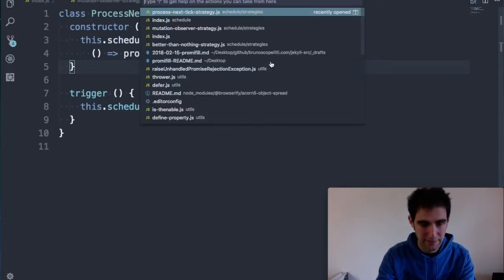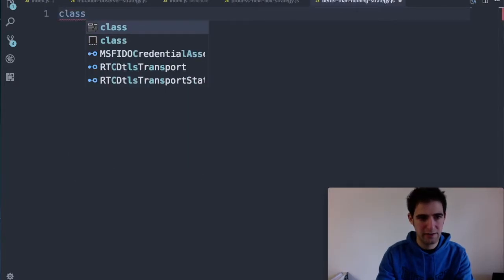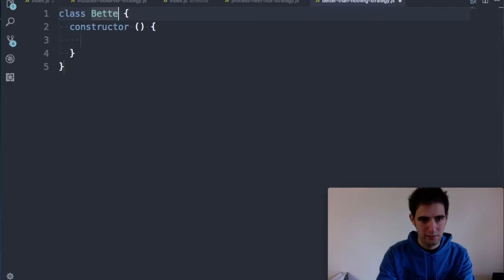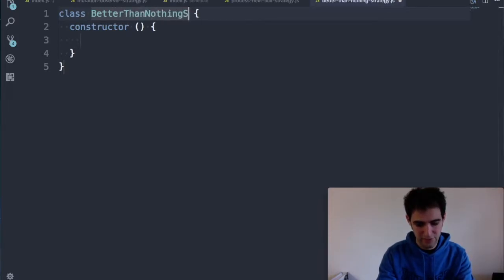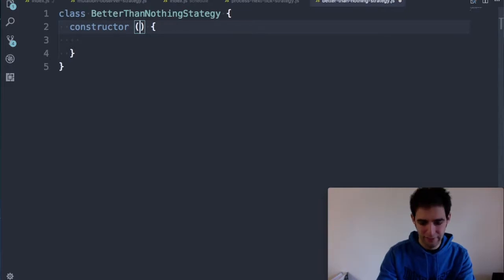I have already prepared a file for this better-than-nothing strategy. Again, we are creating a class. Let's name this BetterThanNothingStrategy. It's very similar to the process.nextTick strategy.